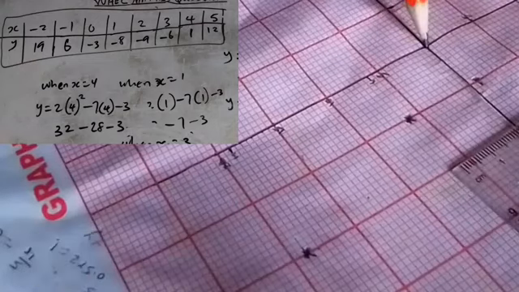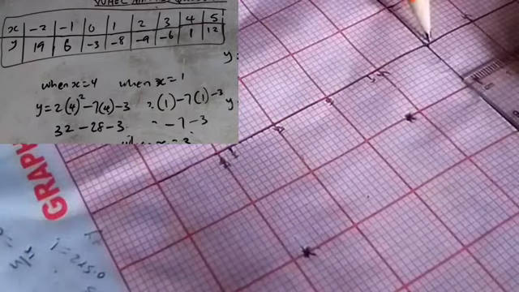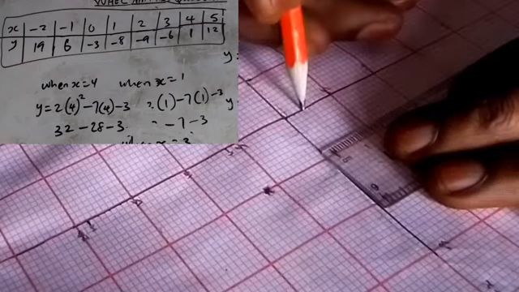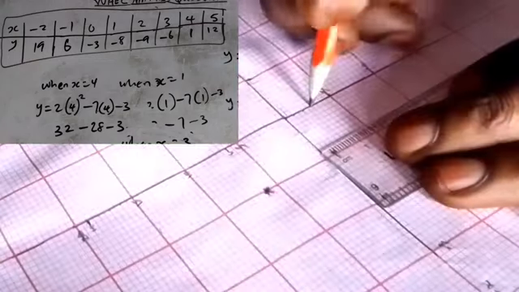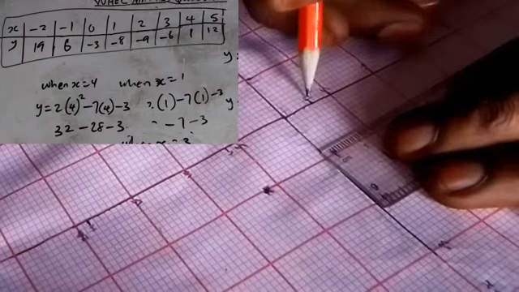So at this point that s is equal to 0, our y is equal to minus what? 3. And in this place we have minus 5 here. This small ball represents 0.5, but when you have the 2 of it, it gives us 1. So here 1, 2, we have 1 unit. 1, 2, we have 2 units. 1, 2, we have what? 3 units. So this one gives us minus what? 3. So this place we have minus 3 here.